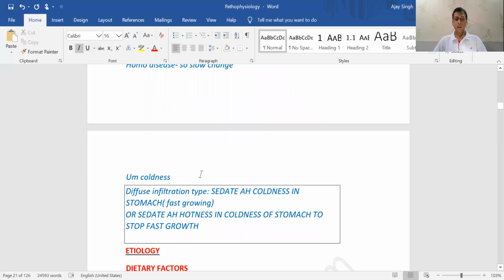So for a cancer problem, generally we have to sedate coldness from the internal heat chakra also. Or if it is clear from the endoscopy report in which region the cancer is, generally it will be in the coldness region. So from the coldness region, again we can read and we can sedate the coldness. And sometimes we can sedate our hotness in the stomach also if it is very fast growing, or sedate hotness in the coldness as a disease. And in the stomach we can sedate hotness.